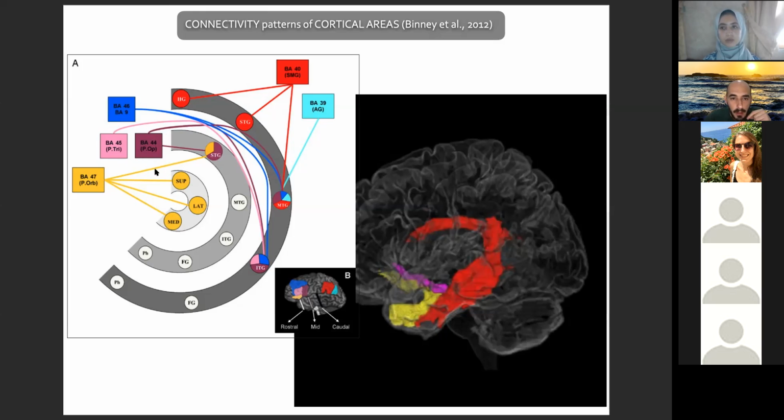Except, no, they do, sorry. They would not connect, for instance, directly to your supramarginal gyrus. So in order to transmit the information to your supramarginal gyrus according to this model, you need to go through your MTG, okay? So this tells us that it's not true that everything is connected to everything. There are specific patterns in the interconnection of different areas. And it's important to take into consideration these connection patterns in order to figure out who is transmitting the information to whom, okay?